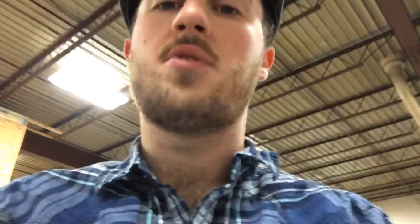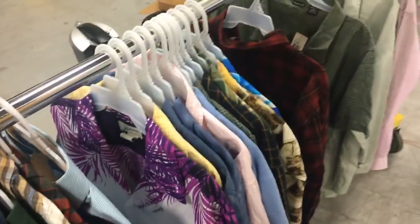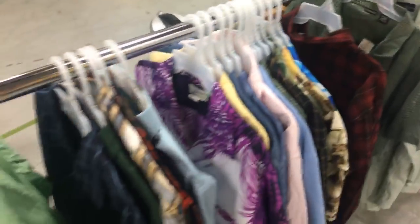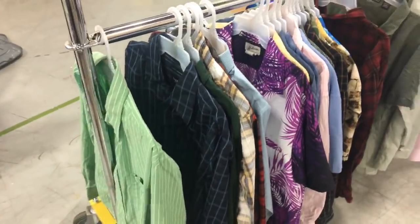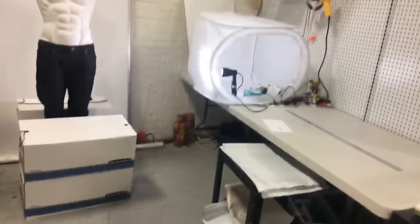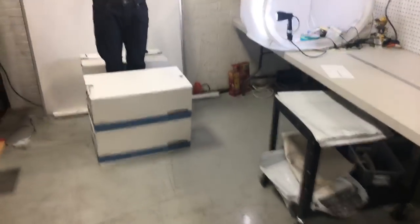How much did I pay per item? This was from the Goodwill outlet, so I don't know exactly, but maybe 50 cents per shirt or so — it was like 89 cents a pound. Weigh a box full of men's button-up shirts and multiply by 89 cents a pound. At roughly 50 cents an item, if I sell 25% of these that means I really only have a dollar in each one that sells. So let's get this mounted on the tripod and get started.